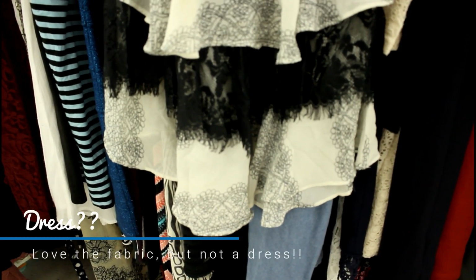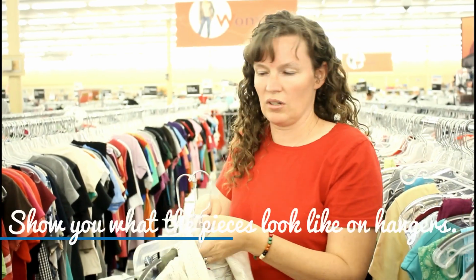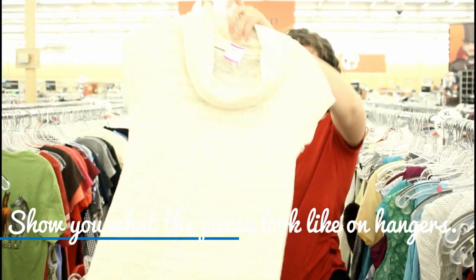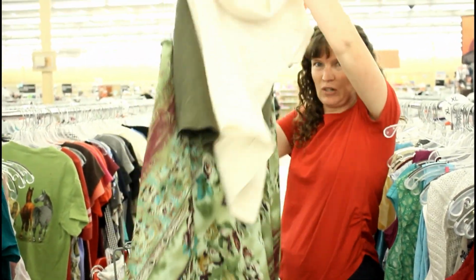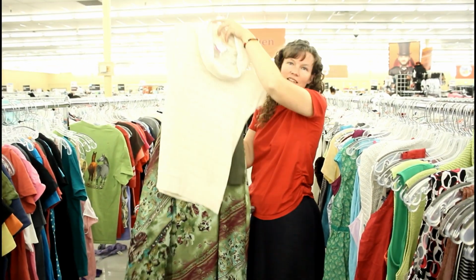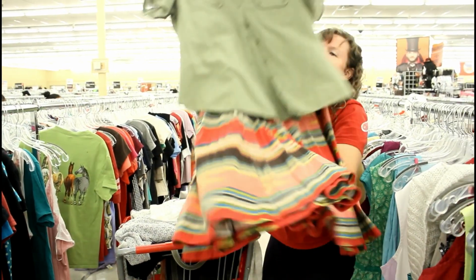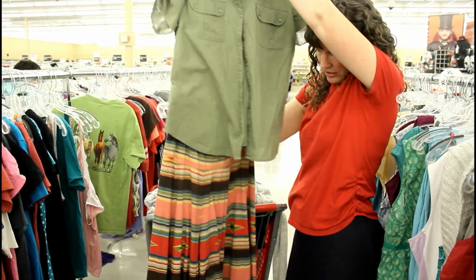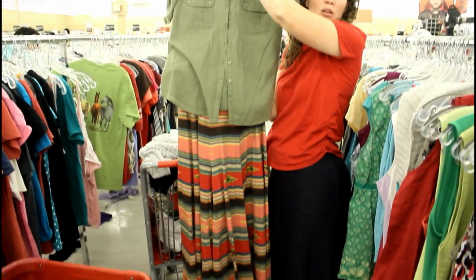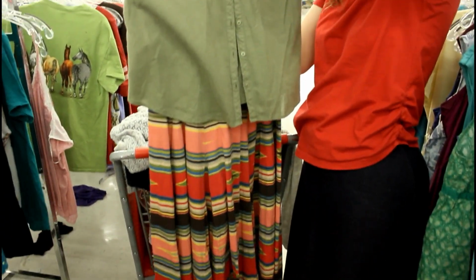Okay, so supposedly this is a dress. That's where it ends. But I actually think that it's really cute. So this skirt, slightly dated, but you put it with this more modern top with the see-through and the green, and I think this is going to be a winner. We'll see. Here is a Southwestern look that I really like. This one might be too tight on me though, but tell me what you think of those greens. Do they go together? I guess it'll look different when I put it on.